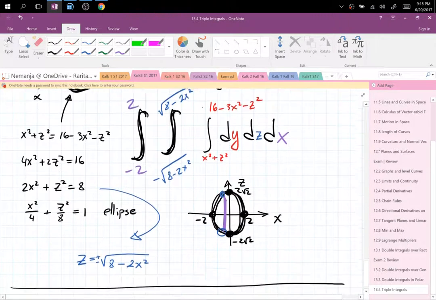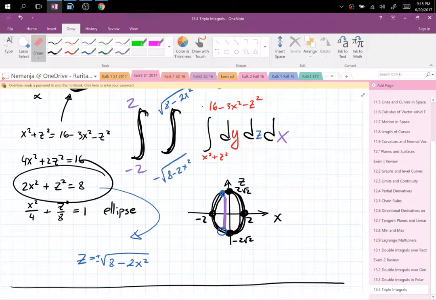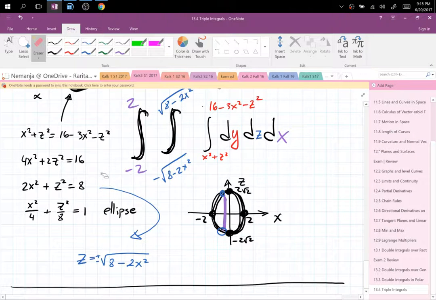The next question was, can we actually interchange x and z? And the answer is yes. You can have this dy, dx, dz, but that will obviously change the limits on the first integral, because the first integral would now be from negative root 2 to positive root 2, 2 root 2. And the middle integral would also change, because you would have to solve this equation for x squared rather than for z. So it's possible. It's just going to be uglier than this, so that's why we don't do it.